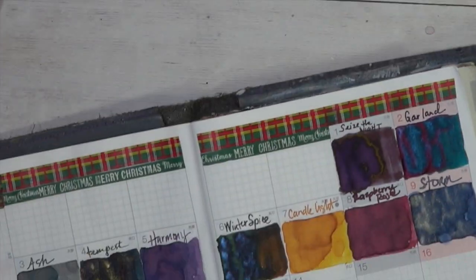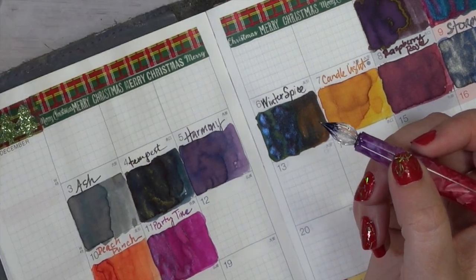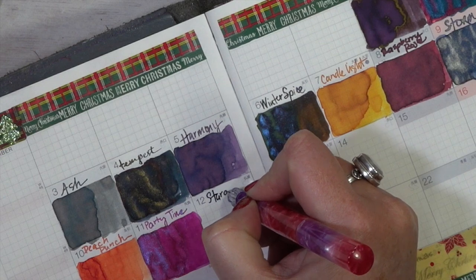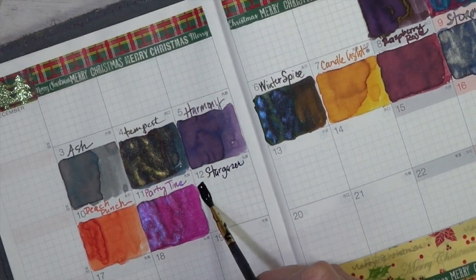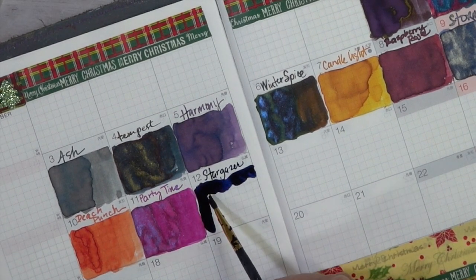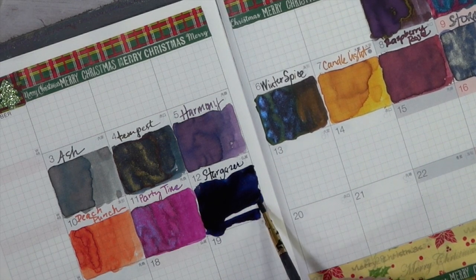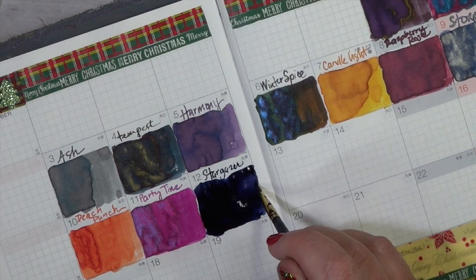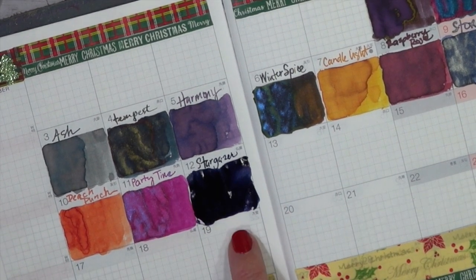This is cool. We'll grab our Hobonichi here and we'll write the name first. It's getting harder to write the labels because there's not as many pages on this one side here. So we'll hold it up a little bit so we can get a flatter surface. And we will paint this one out as well. I just can't get over how dark this blue is. Almost like a black blue. Very beautiful. Looking forward to seeing how this one dries. So we'll go ahead and finish up there, put it off to the side and be back in a jiffy.